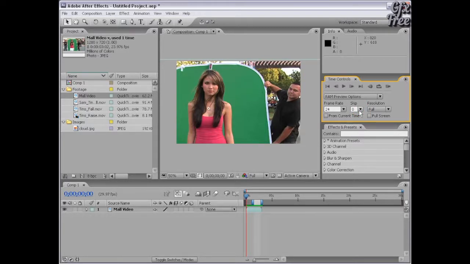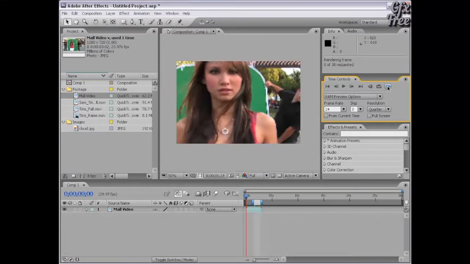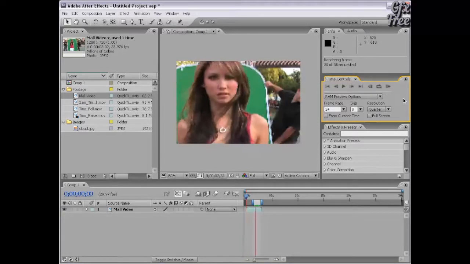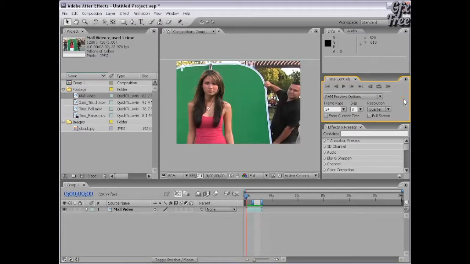Now the resolution can be set to half or even a quarter, which will allow the RAM preview to be quicker. Sometimes when we're working, our animations don't have to be really high quality. We're just looking at the timing or the overall speed of the animation, and the resolution is nice to be able to adjust. Now, automatic will base itself on whatever the composition is set to. In this case, it's set to full, and that way it will render full. But if you're always working at half, it will automatically render it back at half resolution.